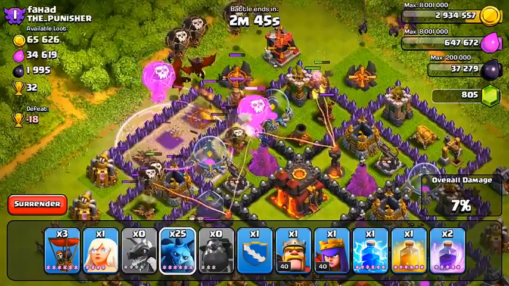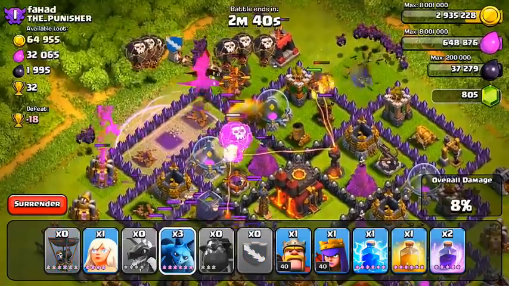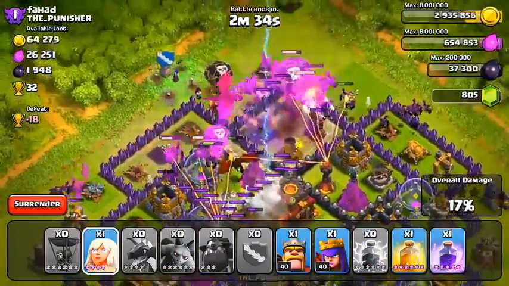So it worked pretty well so far. Balloons are going down, dragons, minions. At this point I'm just spamming. I know that I have my lava hounds down already, which should distract a lot of the troops, and the rest of them I'm just going to give a little bit of time to make their way into the center of the base.